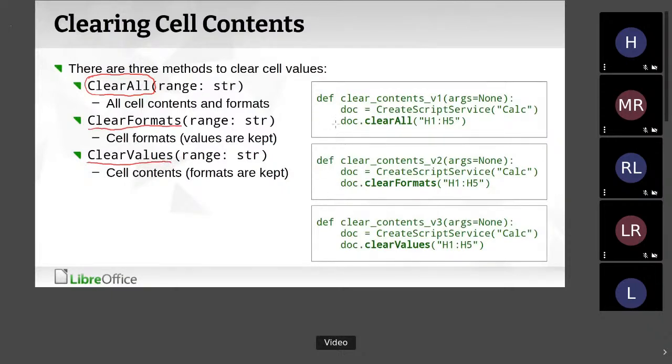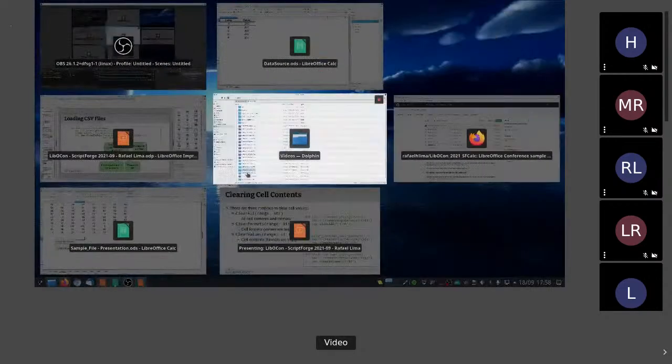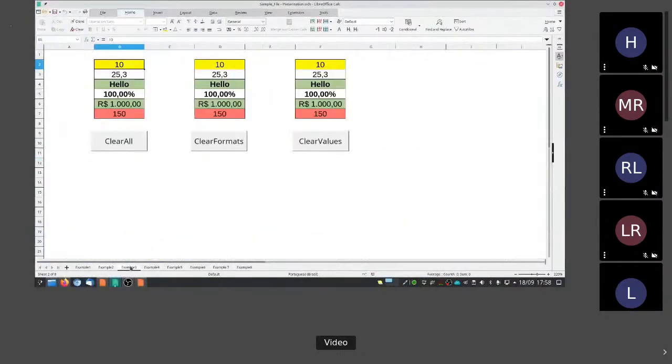So here we have the code that I created for this example, which is very simple. First I get access to the current document, and then I clear all, and then I pass an address to be cleared. Okay, so let's go back to the file to see how this works. Well, so here we have clear all. So it's clearing all, and I'm passing this range as an argument.